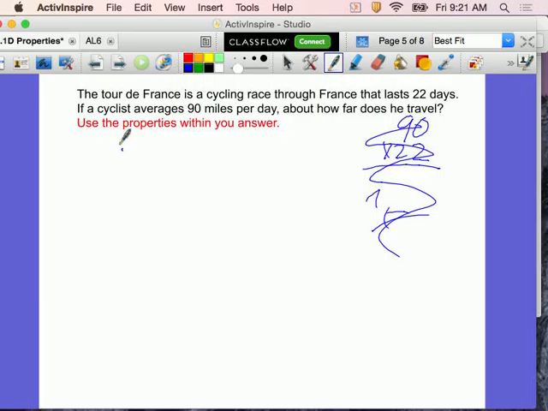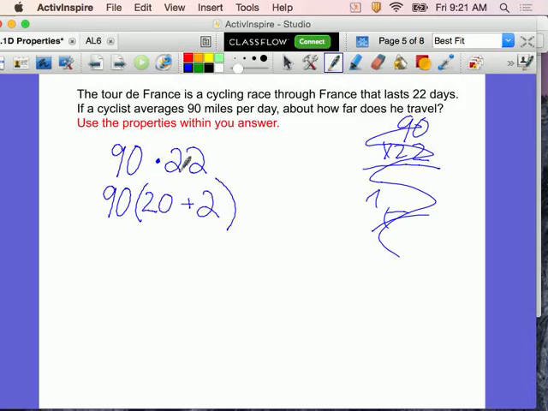So, for example, on this one, 90 times 22, 90 is not too complicated a number because it's a 9 and a 10. So 22 we can break up into something a little easier to deal with: 90 times 20 plus 2. So take 22 and break it up into its place values, 20 plus 2. And then you can more easily figure out the answer. It's 90 times 20, which is 9 times 2 with some zeros. So that's 1800. And 90 times 2, which is just 9 times 2 with 1 zero, so that's plus 180.